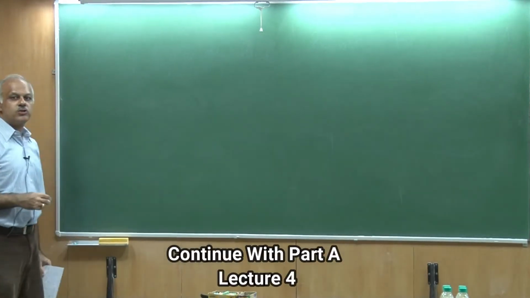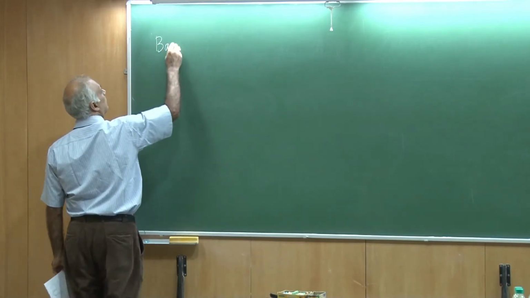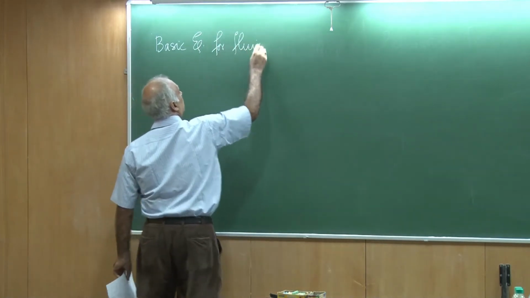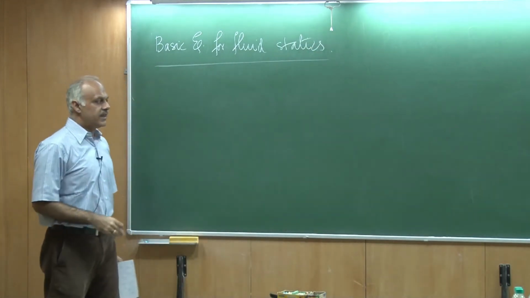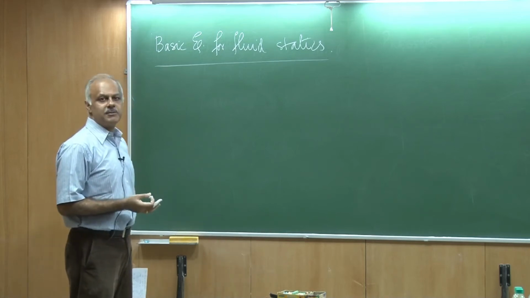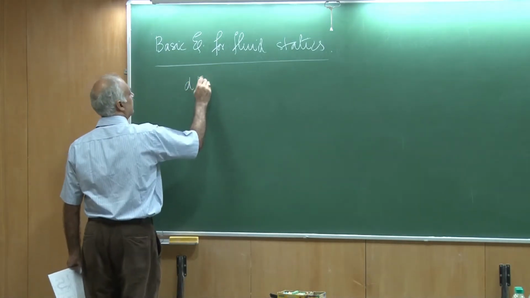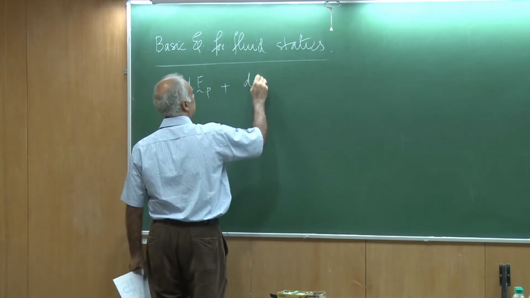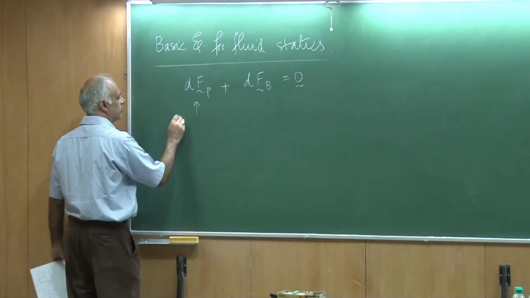So now I would like to show you what is the basic equation for fluid statics. There is a force because of the variation of fluid pressure, and that force clearly must be balanced by gravity. So therefore, I could write the equation as dFp plus dFb equal to 0.